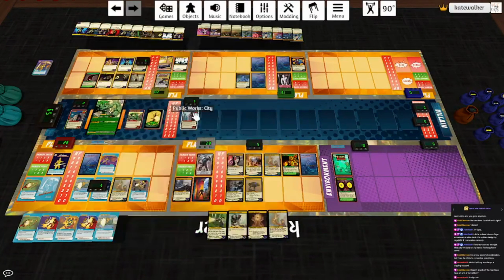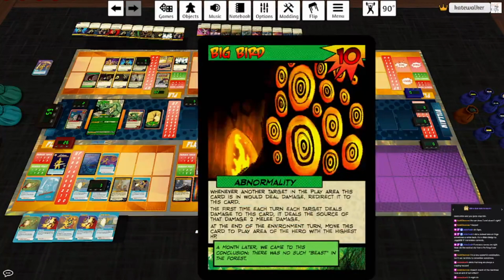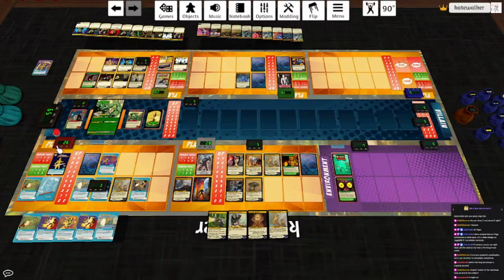Do I want to do that? That might be prudent. We'll save the Public Works and then hit the Big Bird. And she takes 1 in response. Destroy that card. Power. Hit Ogre for 2. You know what? Bury my entire trash and do 6 damage to the Big Bird. And then draw 2 cards.